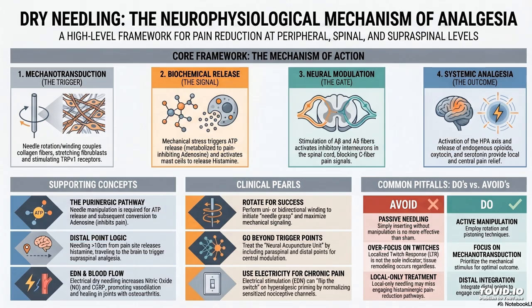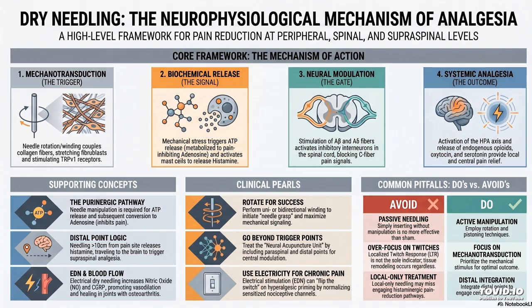Precisely. As Dunning highlights, and he cites the work of researchers like Hong here, the mechanical friction and irritation of the needle against these sensitive loci generates a massive overriding neural impulse. So it introduces a novel, strong sensory input that travels up the afferent pathways to the spinal cord. Right. Essentially interrupting that localized, vicious cycle of pain, ischemia, and sustained motor end plate activation. Which perfectly tees up layer 3.